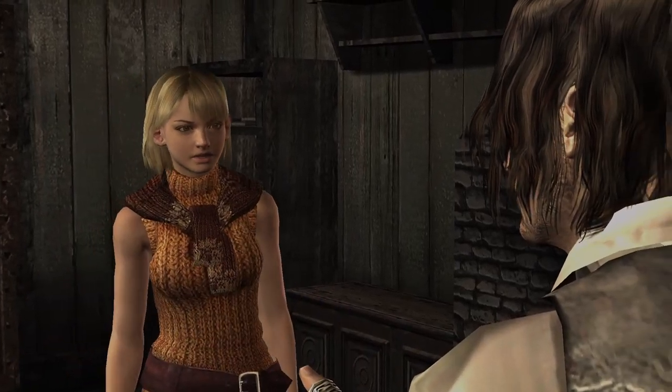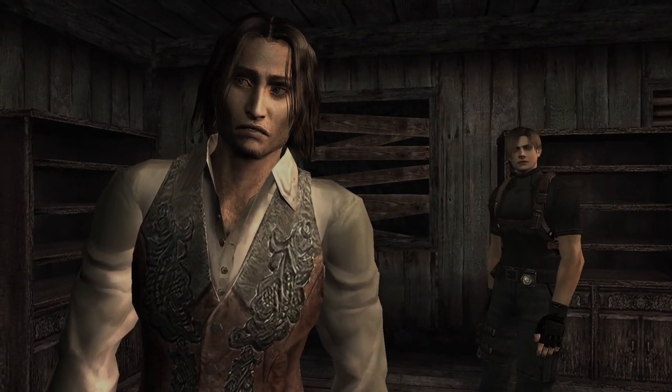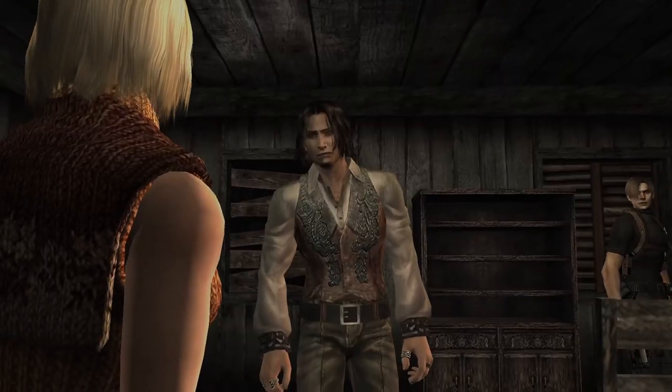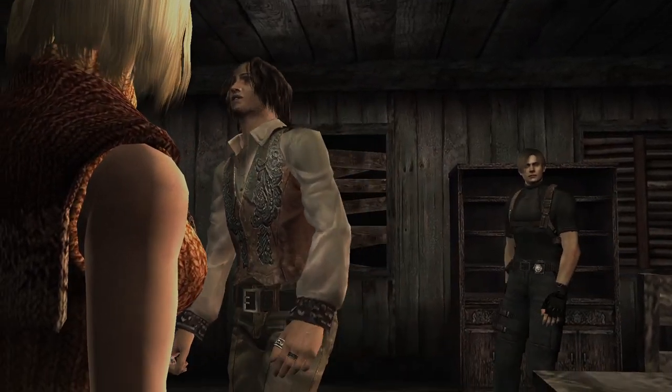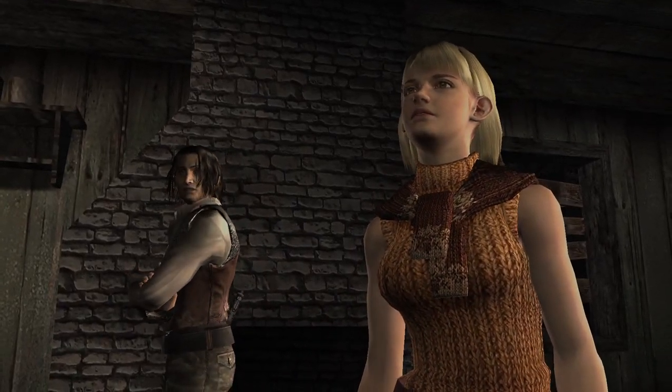Her name's Ashley Graham, the president's daughter. Is she... Well, you know. Don't worry. She's cool. Eh, never mind. There's supposed to be some kind of obvious symptom before you turn into one of them anyway.